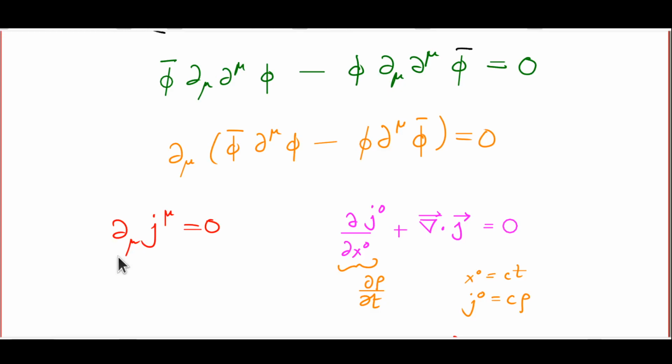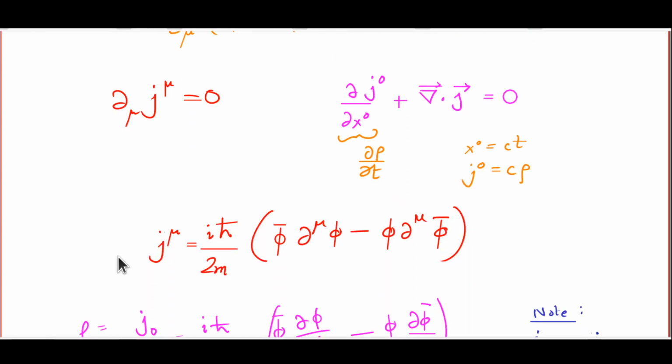Now, phi bar del mu phi minus phi del mu phi bar is purely imaginary, being the difference of a function and its complex conjugate. So we would definitely expect to have an i multiplying this somewhere so that you get a real quantity. But apart from that, you are free to throw in any arbitrary set of constants that you want that will serve some purpose that you have in mind. In particular, what we do is define j mu by multiplying phi bar del mu phi minus phi del mu phi bar by this particular constant i h bar by twice m. The reason why we do this is that, as we had explained earlier in the previous video, this ensures that in the non-relativistic limit, this gives us the same expressions for rho and j as we would expect from Schrodinger's equation.